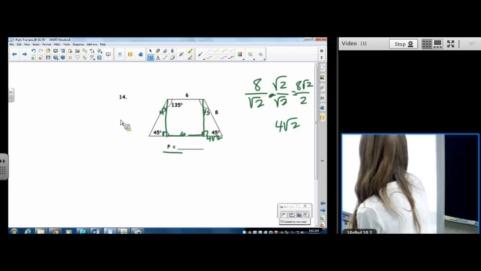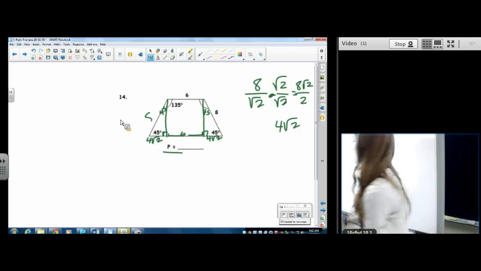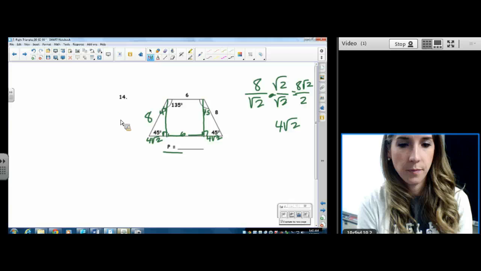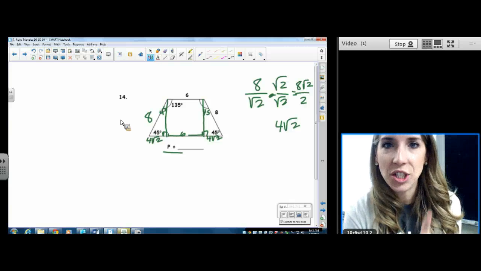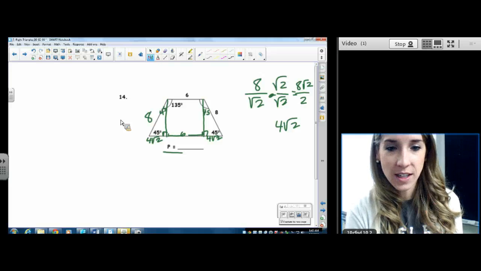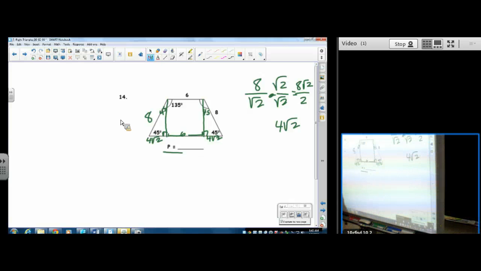We don't need to know that one, so I'm not going to put it. 4 root 2, 8, 6. Okay, this is so important, every single person watching, every student here. We're going to find the perimeter, and you're going to promise me you're only going to add integers to integers, and you're only going to add radicals to radicals, because that's all that's allowed. You wouldn't do this work every single time, but I just want to show you all that we have. We have 6 plus 8 plus 4 root 2 plus 6 plus 4 root 2 plus 8.